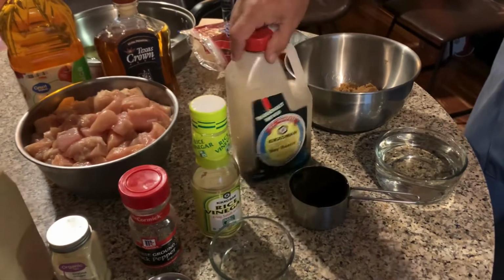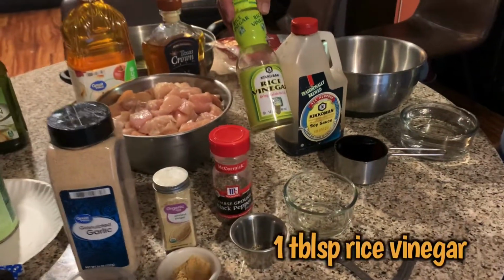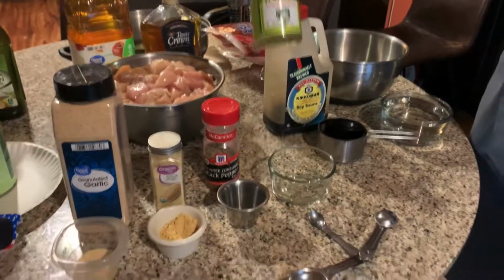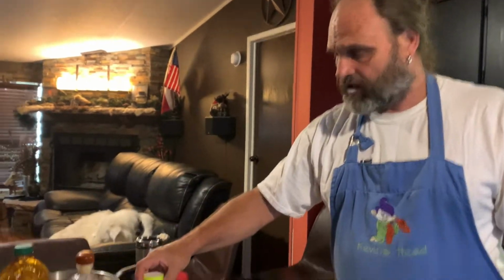We're almost out. Okay. You're going to need 1 tablespoon of rice vinegar. Try to use rice vinegar if you have it. If you don't have it, you can use regular white vinegar. It's no problem. You can use white wine vinegar. As long as it's a white, clear vinegar is what you want to use in this recipe. But preferably rice vinegar, 1 tablespoon.